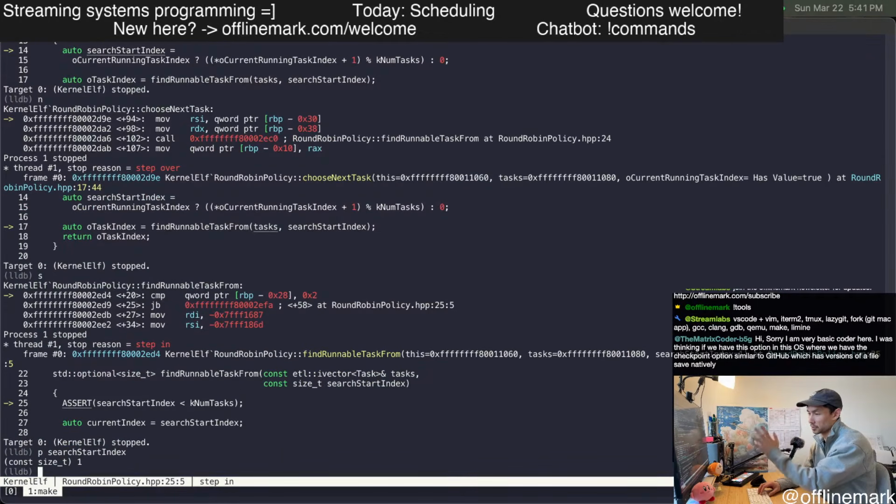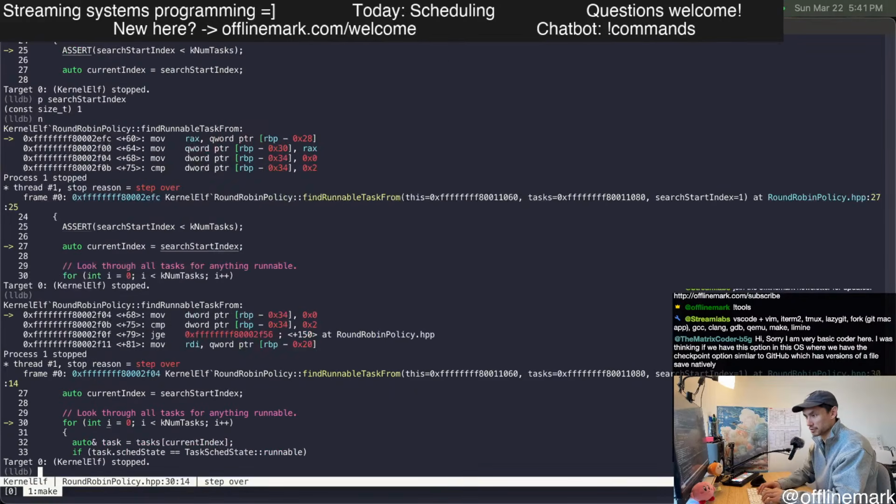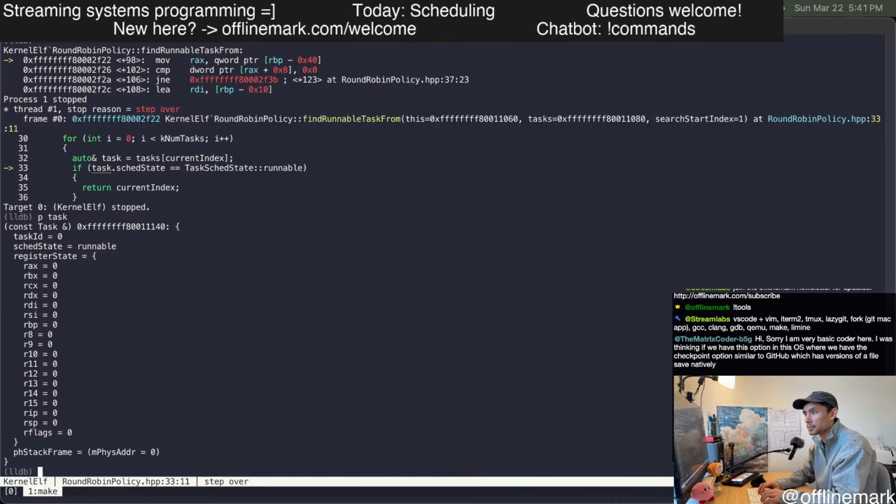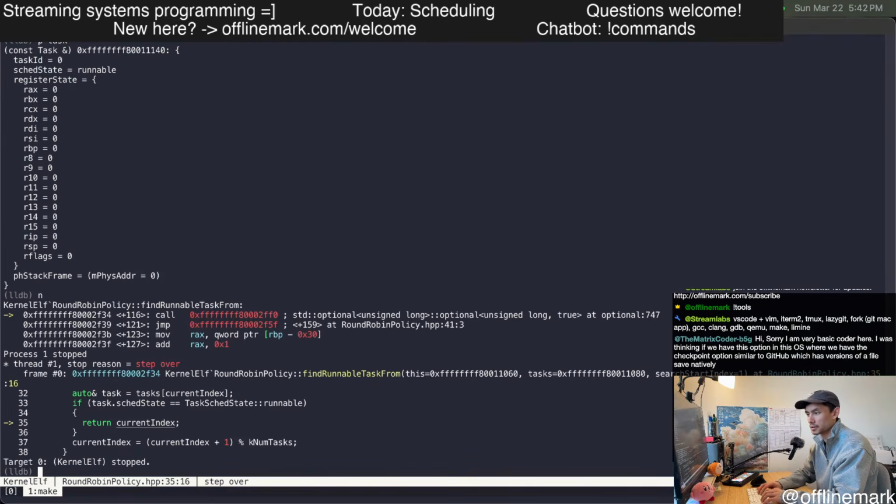So we're starting at index 1, which is also not a valid task, and so we should start looping. For some reason, it's marked runnable. Current index.